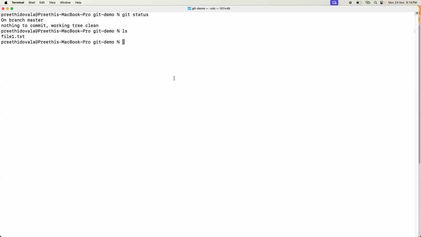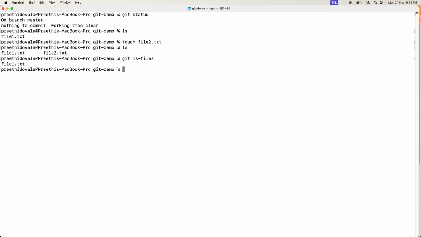So let us repeat it with another file so that it should be very clear. I'm just creating a file. Can you tell me where is this file? Working directory. Physically, this git demo is a working directory. The same is the local repos, but logically it's different. So it's in the working directory. You can also confirm this way. Git ls-files will show the files in the staging area or local repository, but not in the working directory.